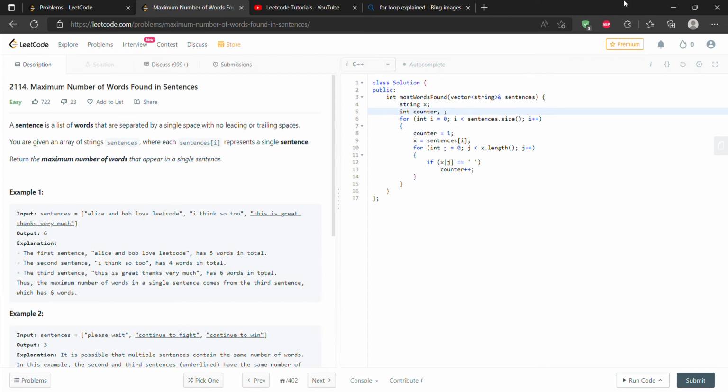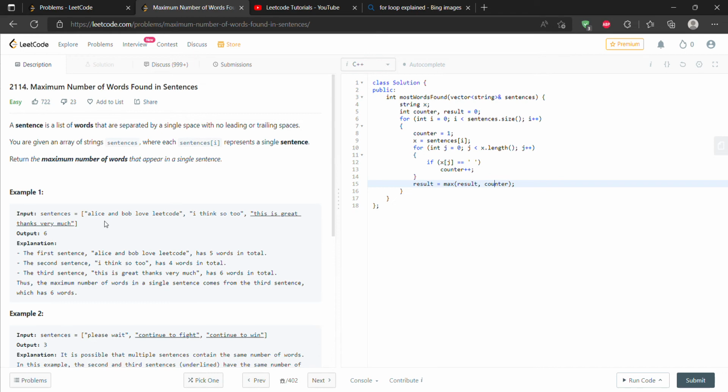The second variable that we're gonna create is gonna be result, which will hold 0, and here will be the most important expression called max of result and counter. What this result is gonna do is gonna hold the maximum value of these two, result and the counter.